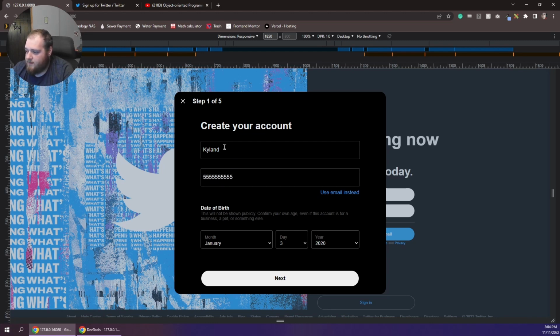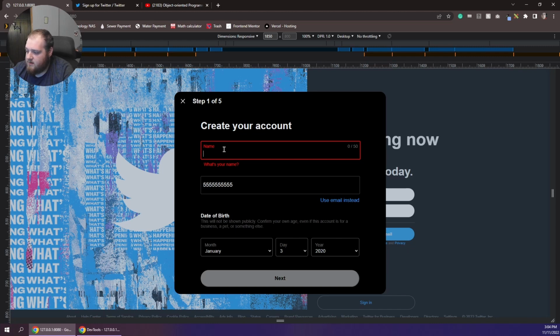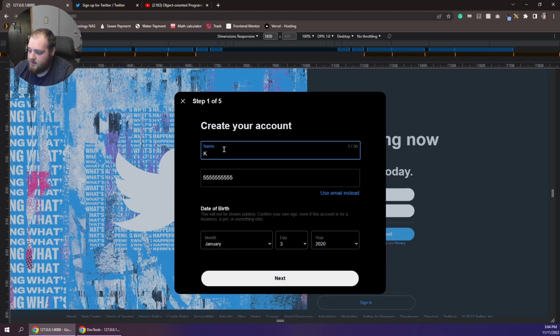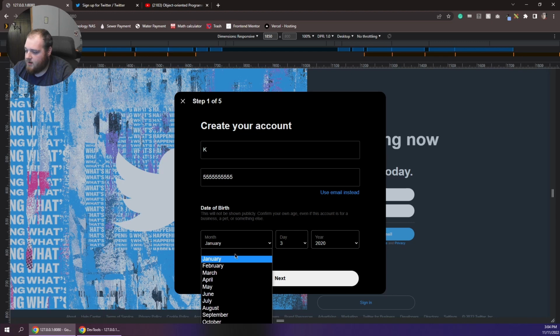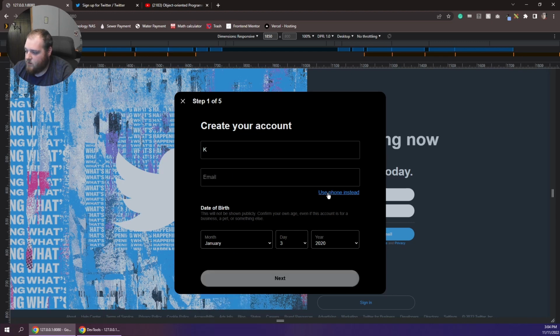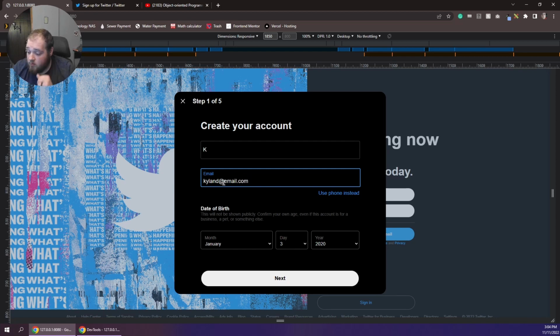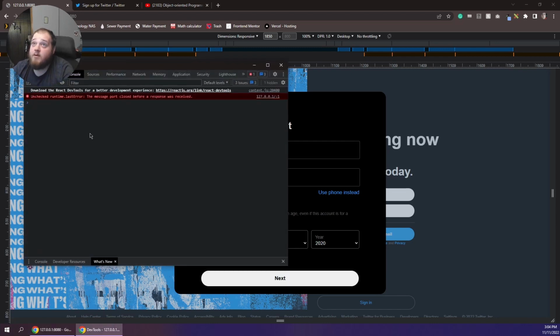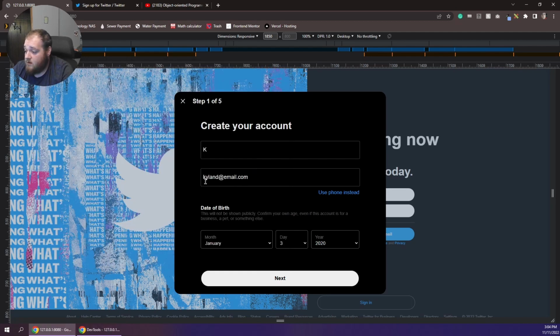And so if I do this, that goes away. But as soon as I add something there, I can click the next button again. And I cannot do this. And if I click use email instead, it automatically grays out again. And it won't ungray until I get a correctly formatted email address, and I still have no errors. This is good. This is good news.